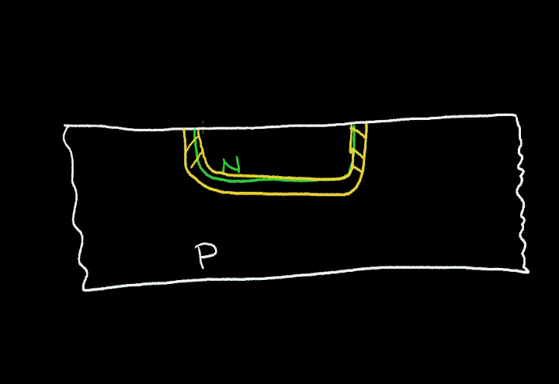Now let's presume that I want to take some p material and I want to put this p material inside of this newly created n region. So this is p material, and this p material must be a higher concentration of dopants than this n material. So what does that tell us about the depletion region? Okay, let's draw a depletion region. That says that the depletion region will extend more into the n region and less into the p region.